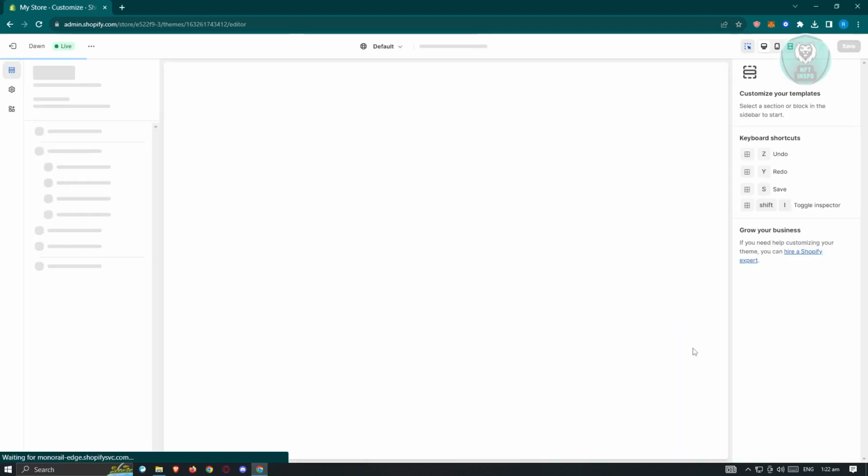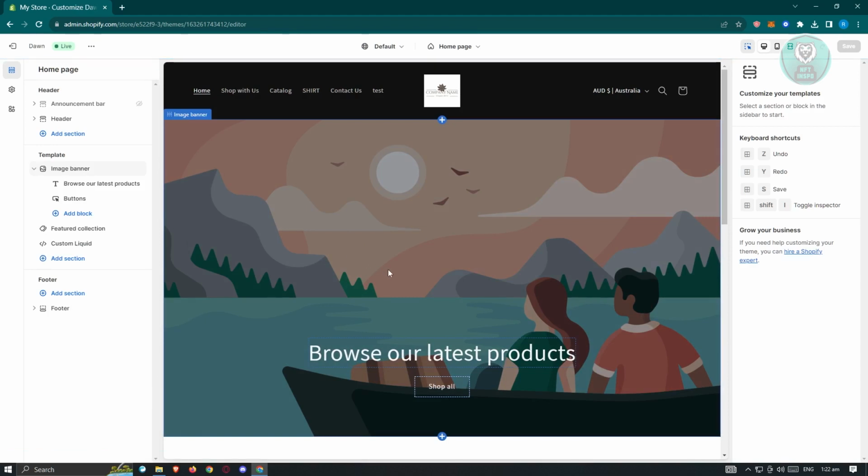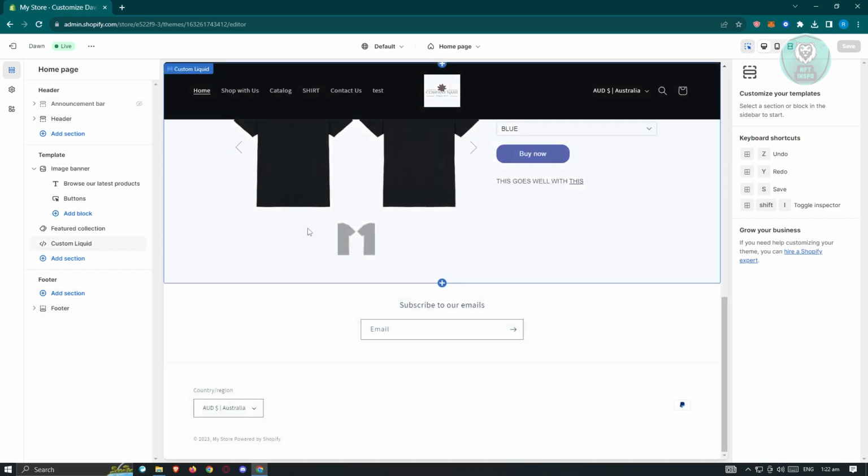Now from here, it's going to open up our editor, and from our editor, we first have to familiarize ourselves with the tools that we could use to add our images. So in here at the left panel section of your screen, you should see the home page section. Our homepage here is actually divided into three: we have our header, the footer, and the main body.